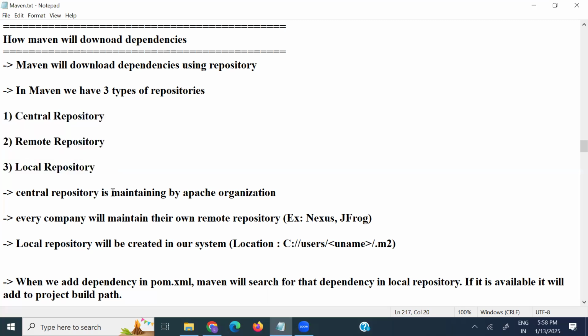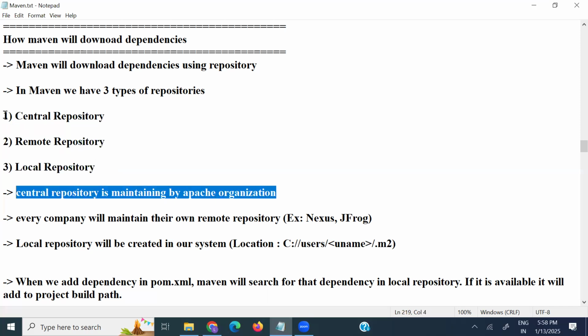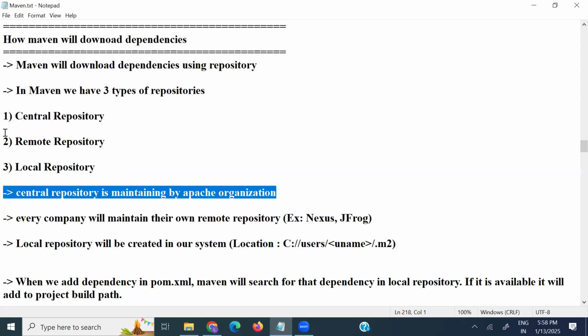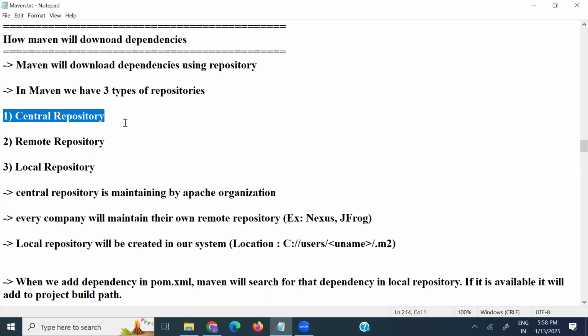The central repository is maintained by an organization. What organization? The Apache organization maintains the central repository.